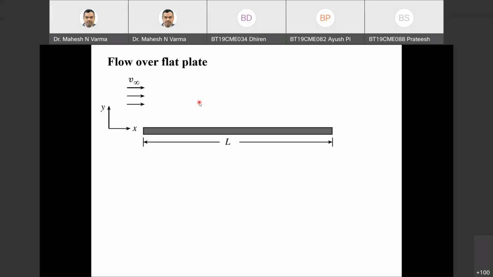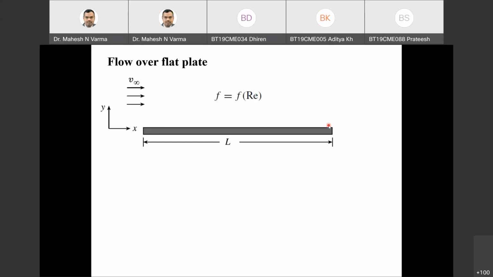Aditya, roll number 5. Yes, sir. How is Reynolds number defined for such a case, flow over a flat plate? Generally the Reynolds number will be D V rho by mu. Yeah, that is for flow through a pipe. For flow over a flat plate, instead of D as the characteristic length, which length will be used? Length will be used, sir. Certainly, so here the Reynolds number will use x, which varies from 0 to L.